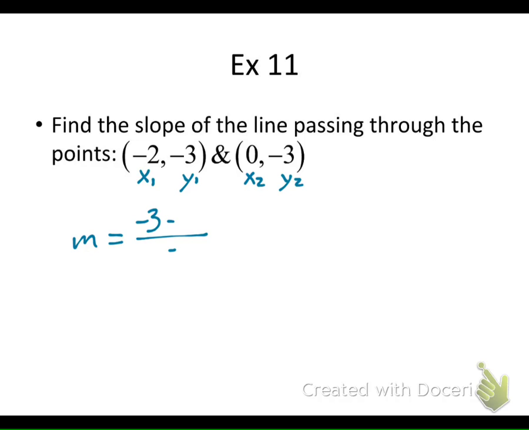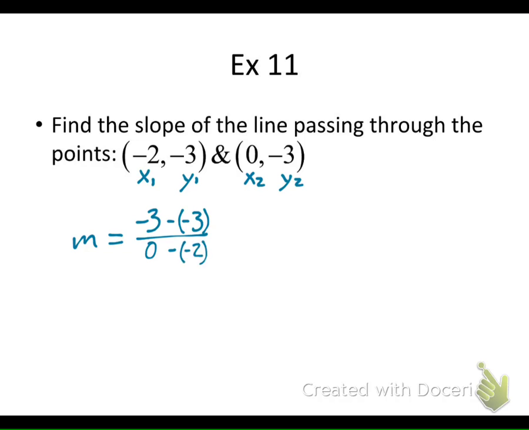And Morgan, what goes right here? Oh, -3. Nice. -3 in parentheses. Very good. And Sean, can you fill in the bottom one for me? What's right here? Mm-hmm. 0, because it's the x2 value. And then what goes over here? -2. Thanks, Tamara. And I'm going to put that in parentheses.